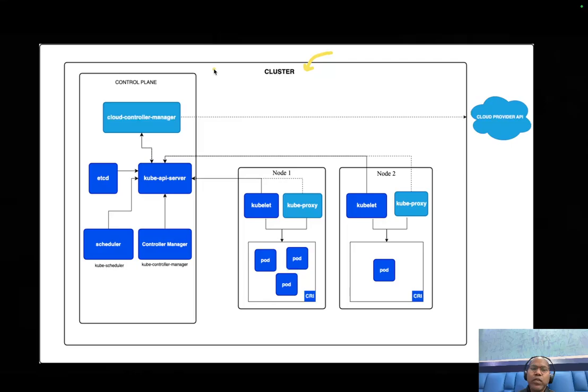Notice there is one machine, one server, another server, and another server. All of this group is considered a cluster. Cluster means your set of nodes. Sometimes you can say this is node 1, node 2, node 3, similarly. Node means a virtual machine, or a server, or an operating system. So a cluster always means the combination of a set of your nodes.